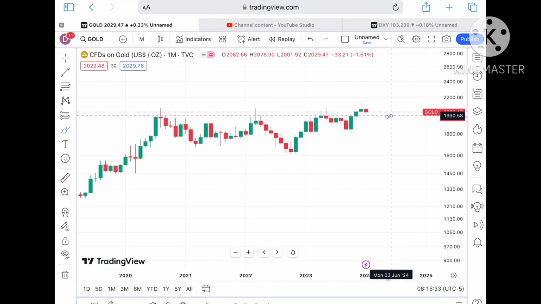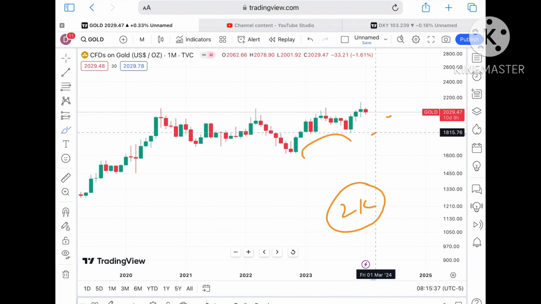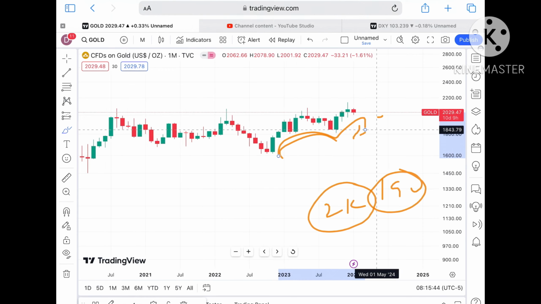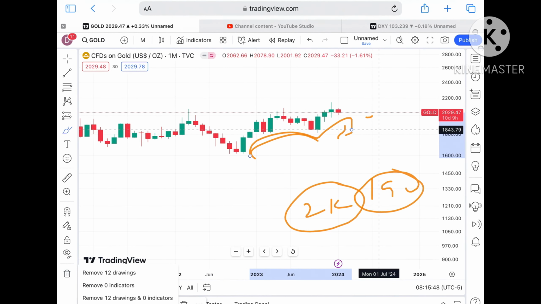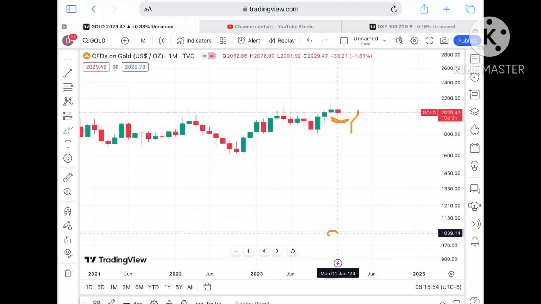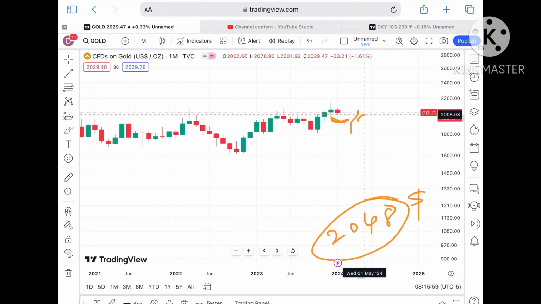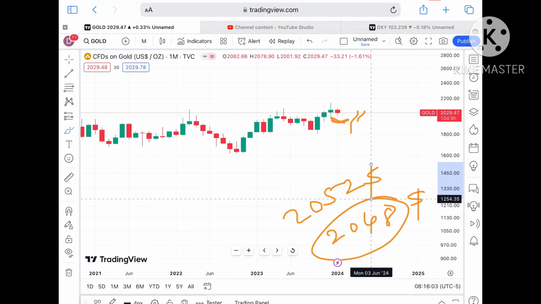Keep in mind that as soon as the price starts falling below $2k, a further downfall we can see, which shows that it can move below a level of around 1900 also if the price starts falling below this particular level as per the monthly chart. But suppose it forms a swing, it sustains this level and moves upside, then the next resistance is coming at a level of 2048. If the price sustains above 2048, a further upside we can see towards a level of 2052.